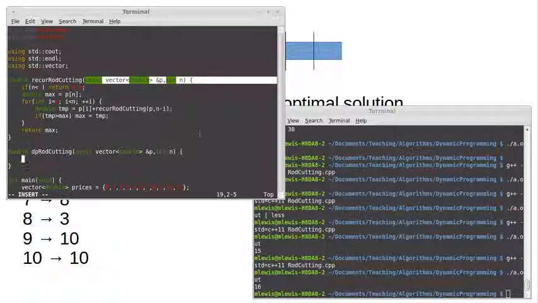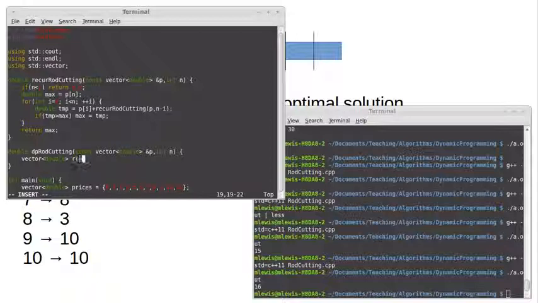So the way this works is we still like this function that we have here, but we are going to store our values into a table that keeps track of things for us. So we're going to make a vector of doubles, and I'll call it R, and R is going to have the same size, n+1, which happens to be the same size as our price array.